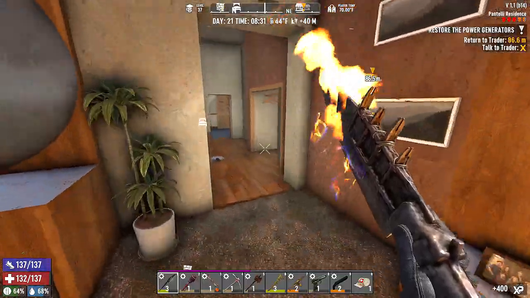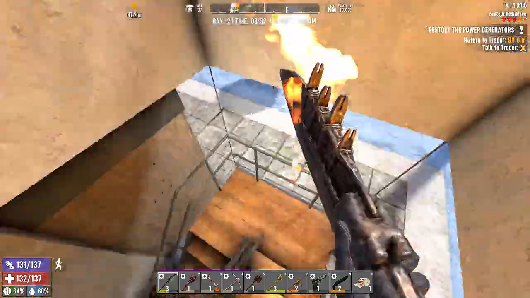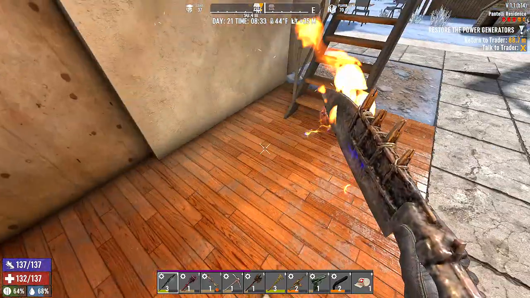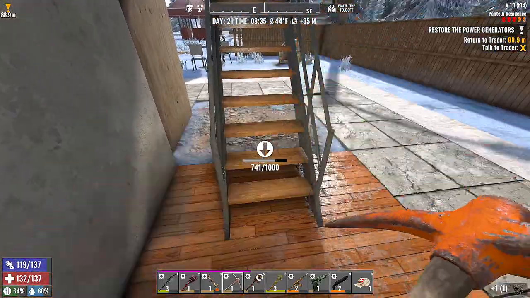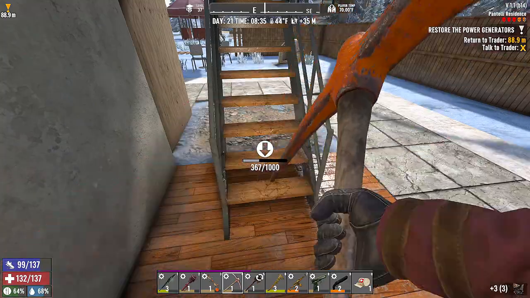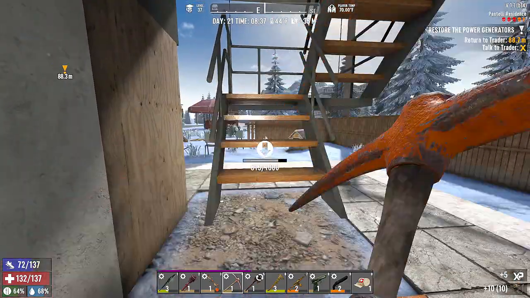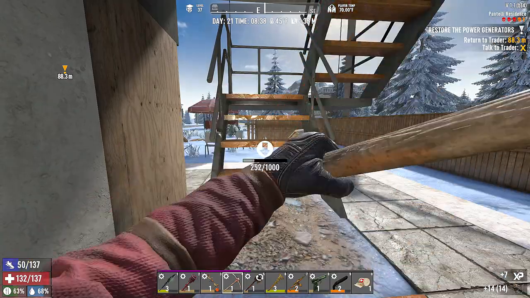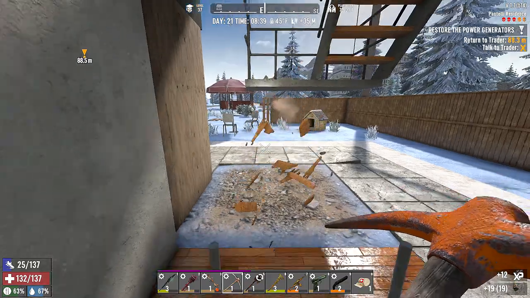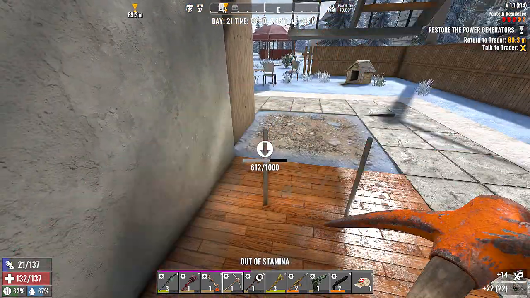We got steel doors on everything. And actually, now that I'm thinking about it, we need to break these stairs down, because I don't want them coming up. If we can keep them downstairs at all times, that would be best. Let's break this out. There we go. Now we don't have to worry about them coming up. Man, already out of stamina.